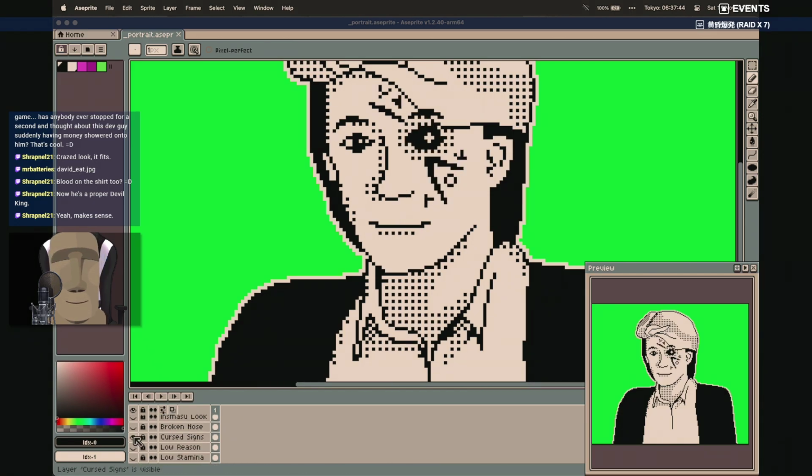Cursed signs. Low reason and low stamina. So the only ones remaining are masks. We can draw those, they're not bad. There's only 3 of them anyway, so it shouldn't take long to do those. I don't know if I'm going to sit and do the other ones tonight though. I might just switch to playing something for a bit after this. I kind of want to play a little bit as well.